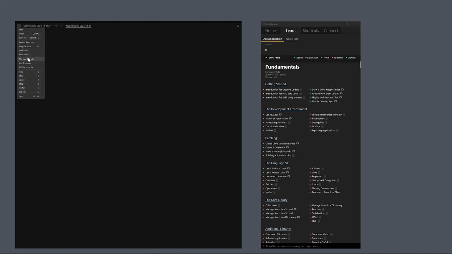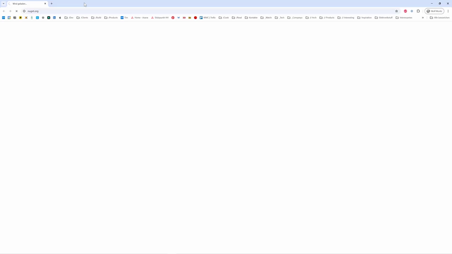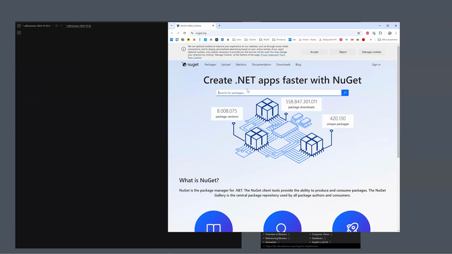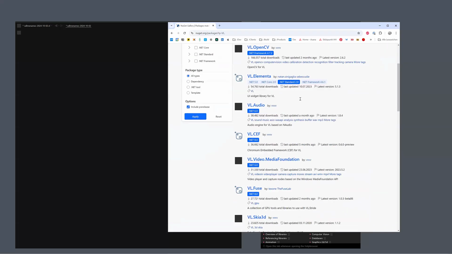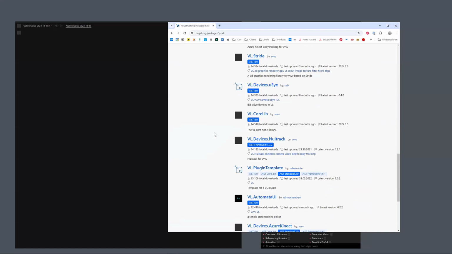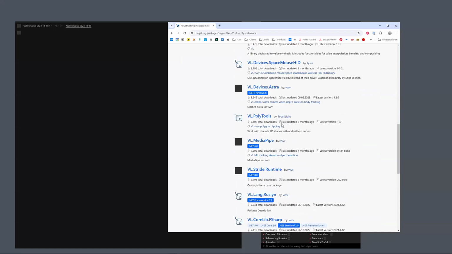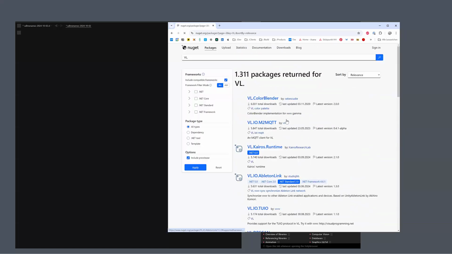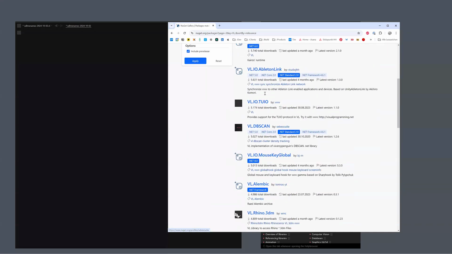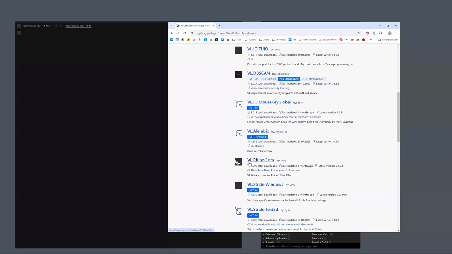So I want to show you first how to install this nugget. And here you can see, okay, we have nuget.org where you always find these nuggets. And if I type in VL dot and search for it, I get a long list of possible editions. You saw maybe a Kinect or so, and MediaPipe, whatever you want. You can find MQTT, for example, Ableton Link, or what you name it. And here, for sure, the best one, via Rhino. And I'll just show you how to install this.